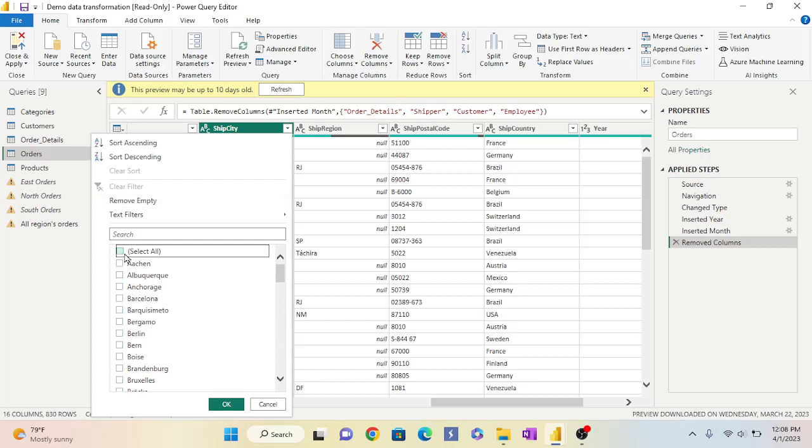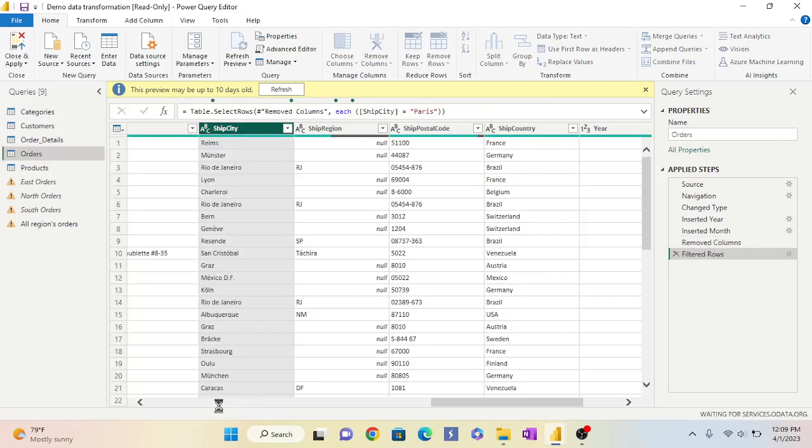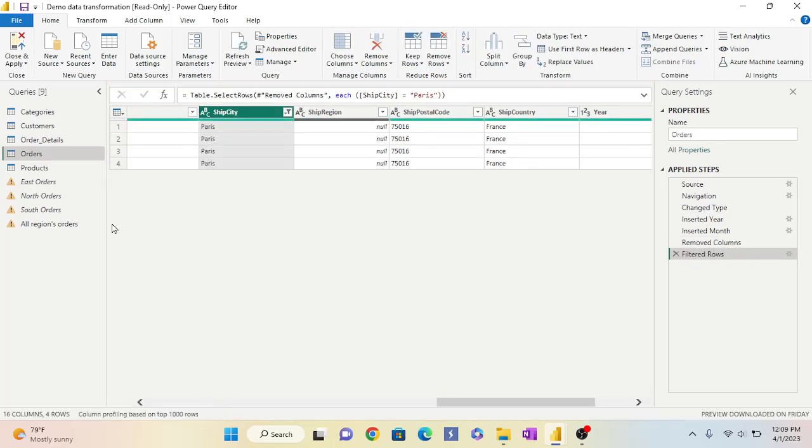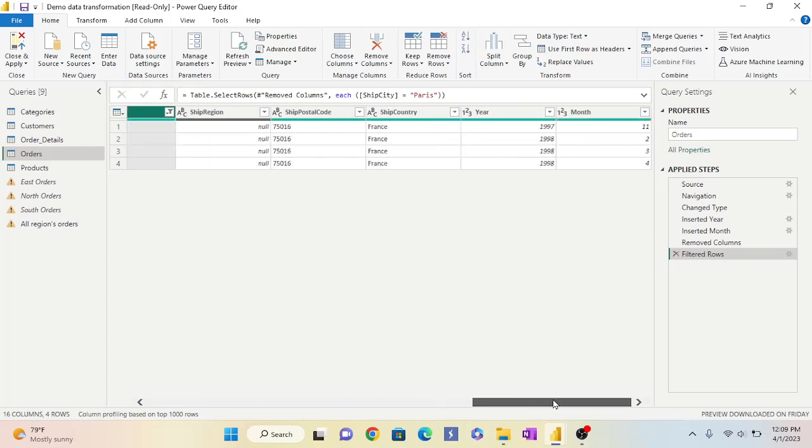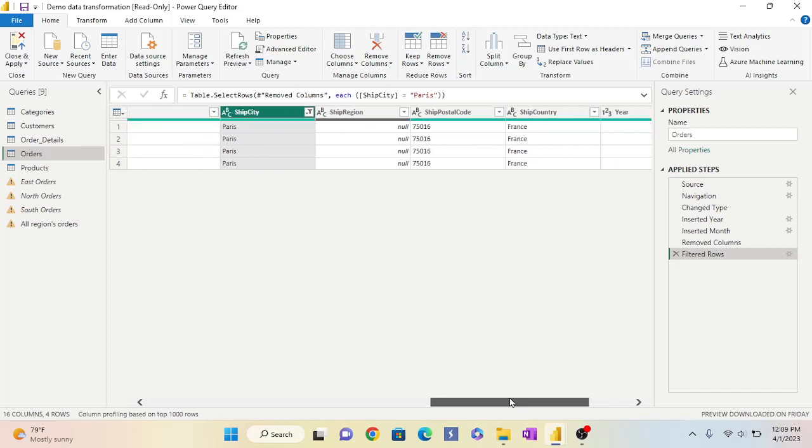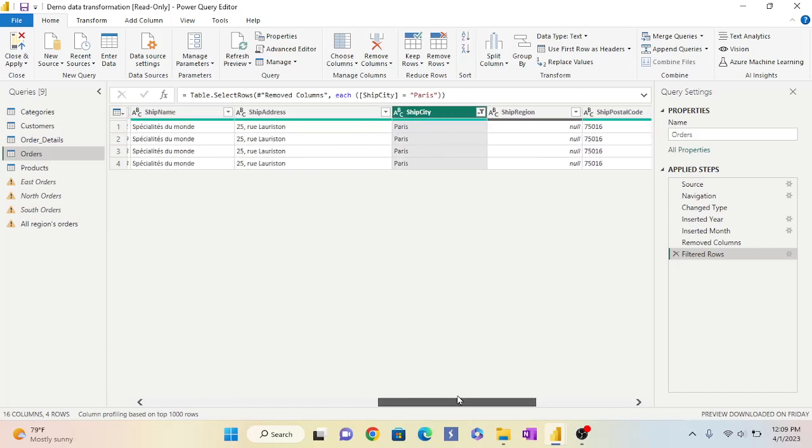Let us select all and go and select Paris and see. So in Paris we have 4 orders. So we have 4 orders in Paris city.